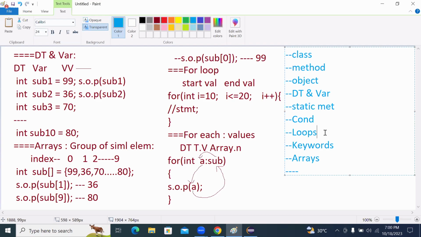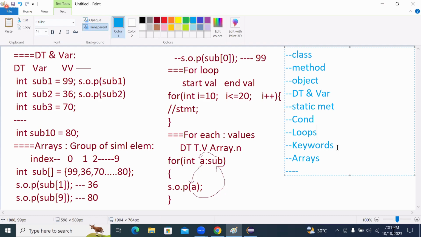If you are aware of the start value and end value, then go with for loop. When will you go with for each? If you are not aware of the start value and end value. Then we got keywords. What are the keywords? Break and continue.